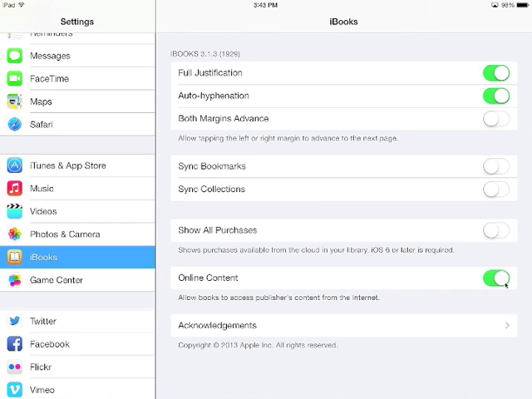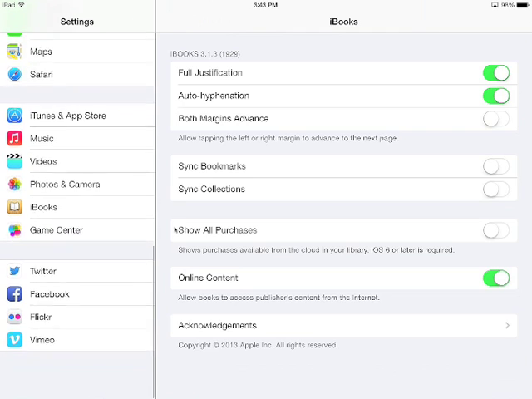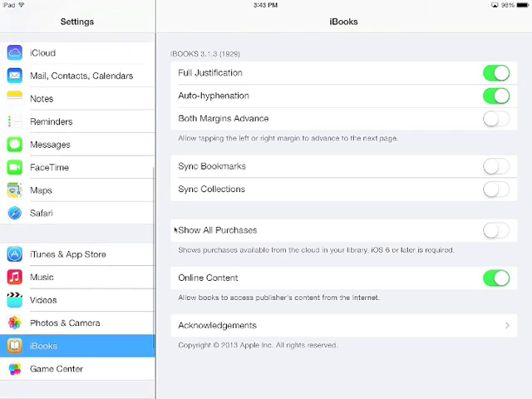Online content is fine. That's not internet access. That's just books that might have a link built into the book. Okay, but these three here are hugely important for your privacy and your students' safe reading. And that is basically it.